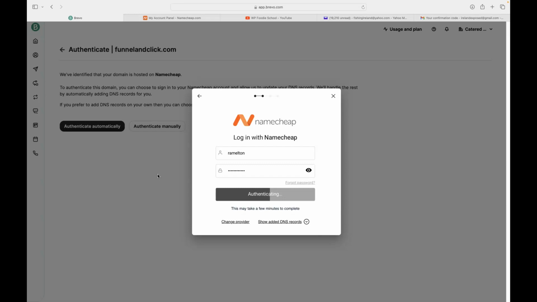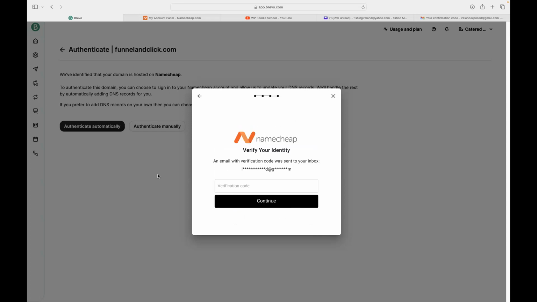Difficult word to pronounce. You see, when this updates, we'll be able to test it as well. We should get the green light, and then we can get our API key from Brevo.